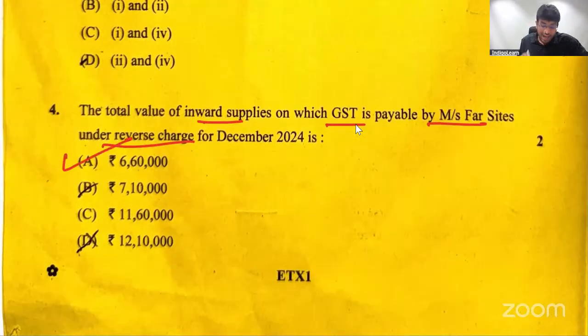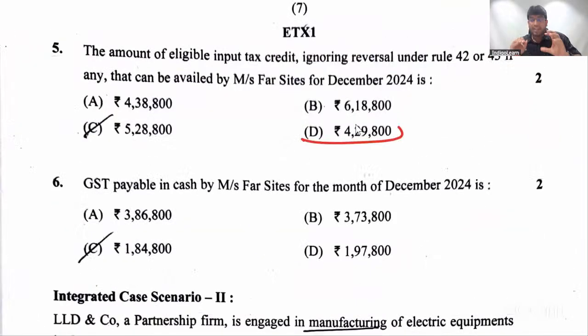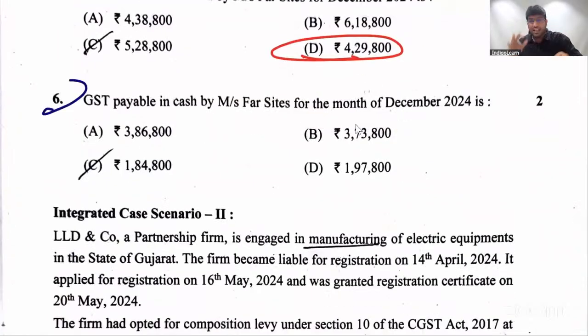And sixth question, my dear friends, I somehow got a different answer other than these 4 options. So let me work out in detail. If the answer is matching somewhere, I'll give it to you separately in a separate video. But my answer is not matching with these 4 options.